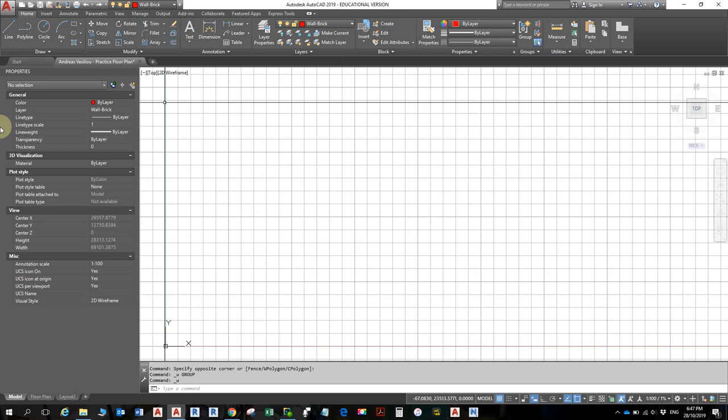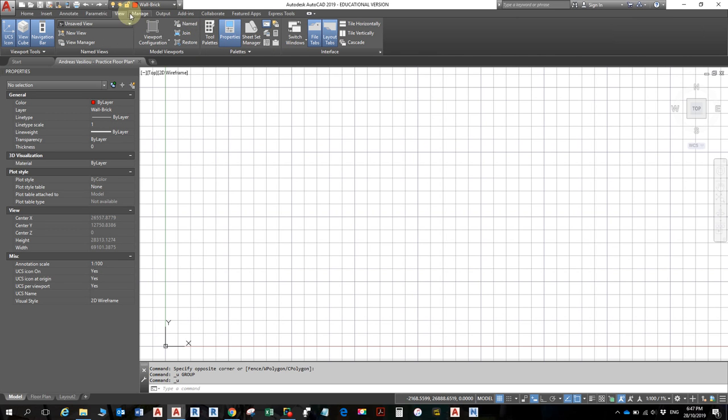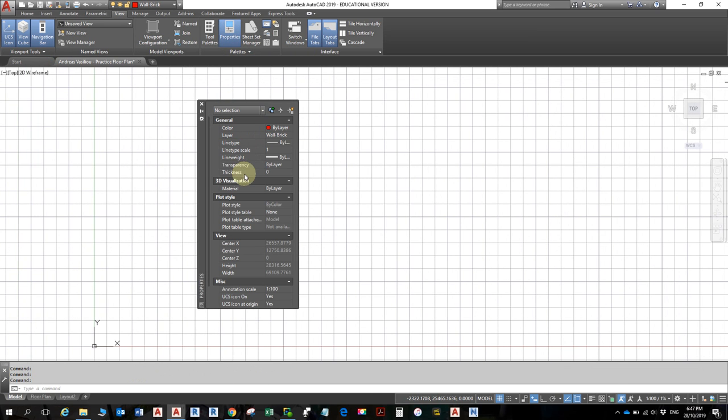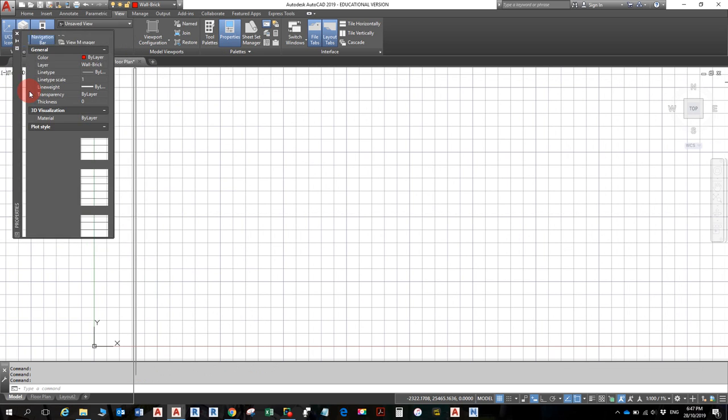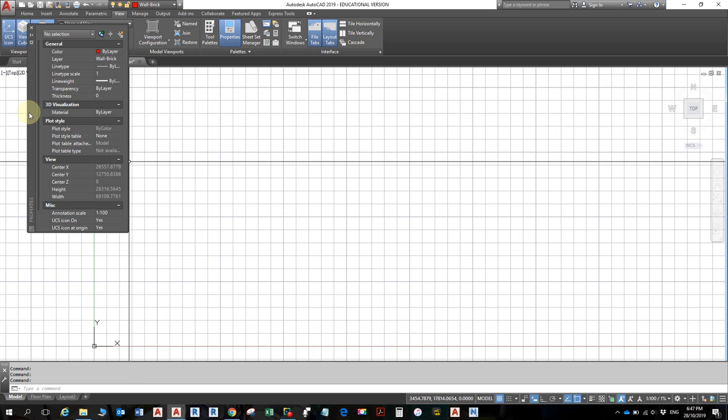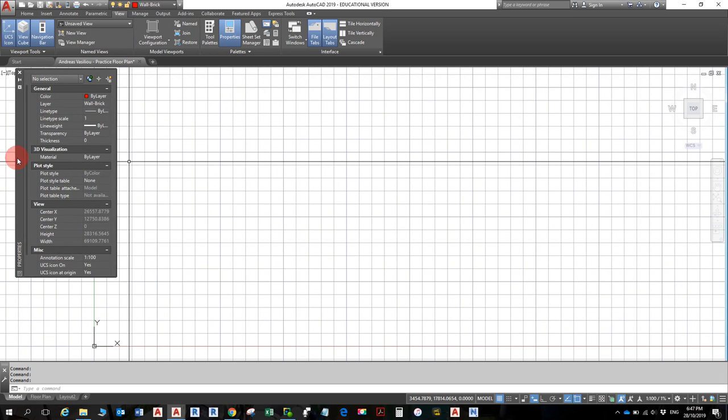Now you can also stuff things up through here, in Properties. Now, who hasn't got their properties up yet? Properties is Control 1: Control key down, press number 1, or you can go to View, and you go to Properties, this one here, and that's on. See, it's off, it's on. Now, mine is docked. I'm not sure about yours, but it's handy to have there. If it comes out like this or sitting up here, you can just grab it, hold it, drag it until you get an outline.